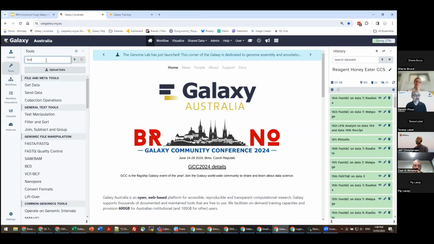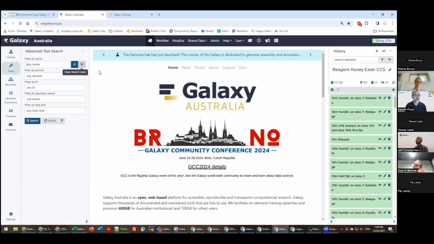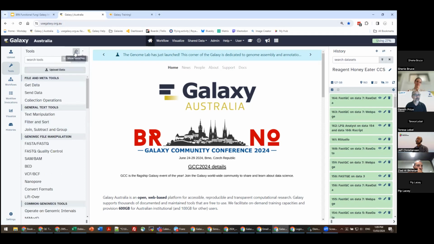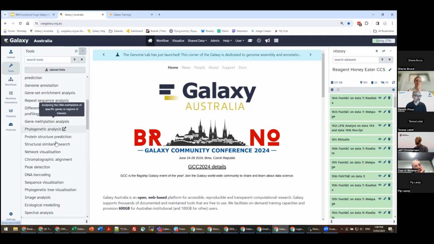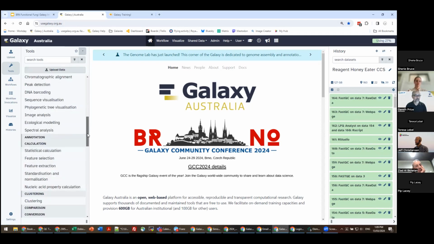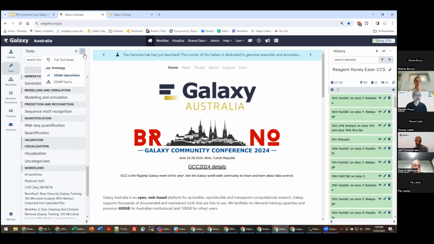Discovering tools is hopefully as easy as knowing the name of the tool and finding it on the list. If you don't know the name of the tool, you can search by ontologies, and this activity will be growing in the next month or so with the next release of Galaxy, where whole domains like proteomics, genomics, multiomics will all have a domain listed here, and then you can quickly come to that domain and find out all the tools that are associated with a global ontology.